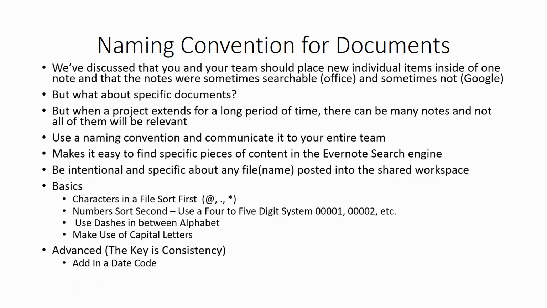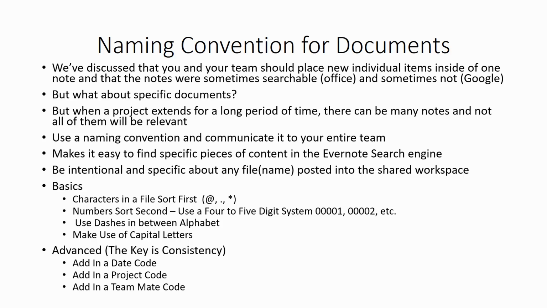So what you can do is add in a word that represents a date. In other words, you can add in a numerical date or even a month and a date. You can add in a project code. And again, the key is going to be consistency. And this will again make your searching easier across your notebooks.